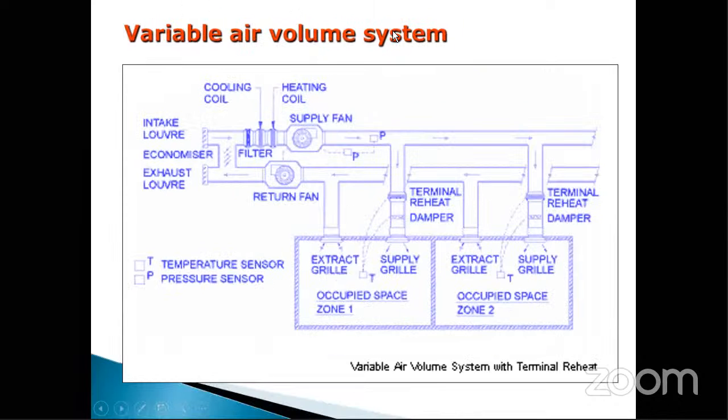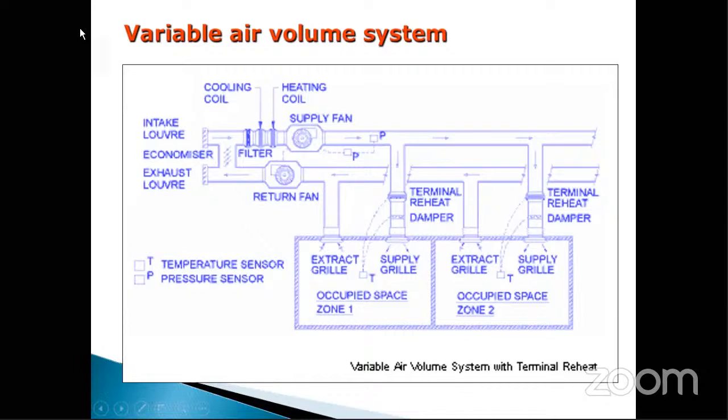Whereas in a variable air volume system, you have a damper connected with your thermostat, which will not allow more cool air to enter the space. The damper will throttle. So instead of 100 CFM air being supplied to a space, if you are feeling cool, you may adjust the thermostat setting, the damper will throttle, and maybe only 80% air will be supplied. So there will be a back pressure. The back pressure sensor will check and the barometric pressure gauge will give a signal to the fan to run slowly, which in turn gives a signal to the return fan. So when you are using a variable air volume system, it is an efficient system. You can run the fan at low speed.